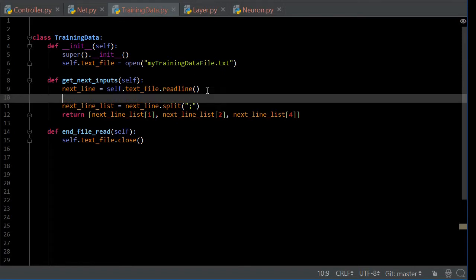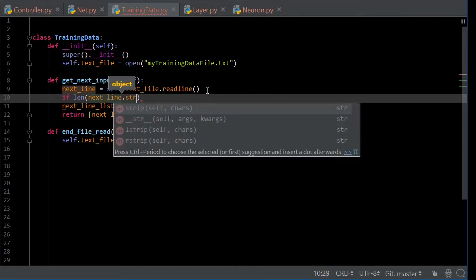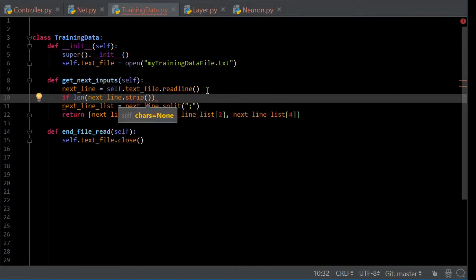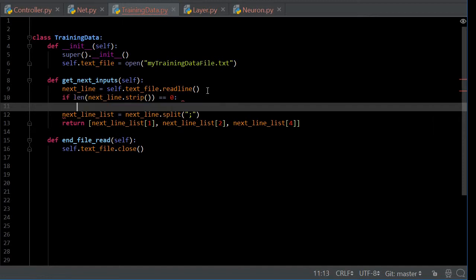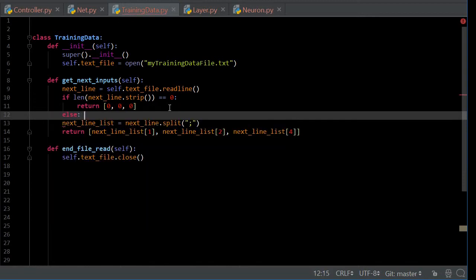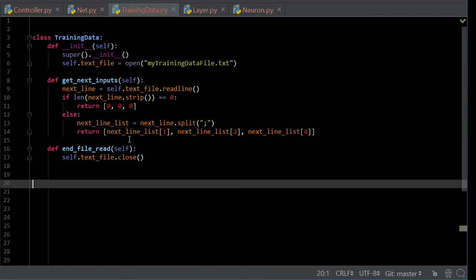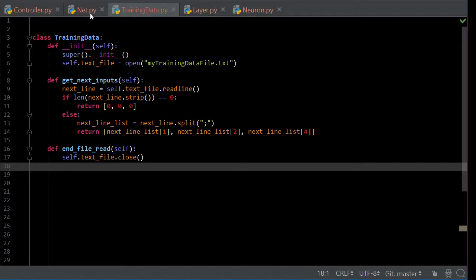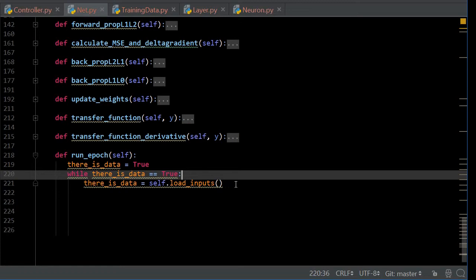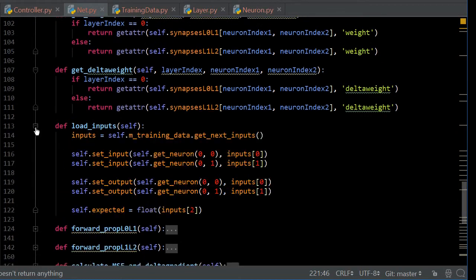It reads a line, and if the length of this line is 0, then it can return a list of zeros, because this is going to be the sign that we have not found anything on this line, and else do all this other stuff. So now this class is returning something.